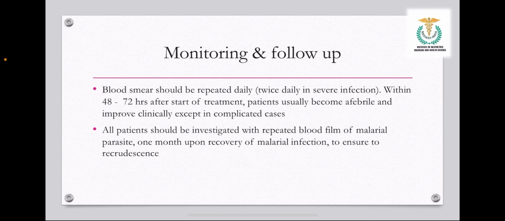Moving on to monitoring and follow-up. What are the things you have to do to monitor a patient who is diagnosed with malaria? First, the blood smear should be repeated twice daily in severe infection within 48 to 72 hours after start of treatment. Patients usually become afebrile and improve clinically, except in complicated cases.